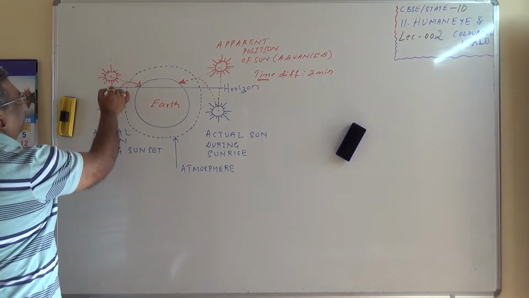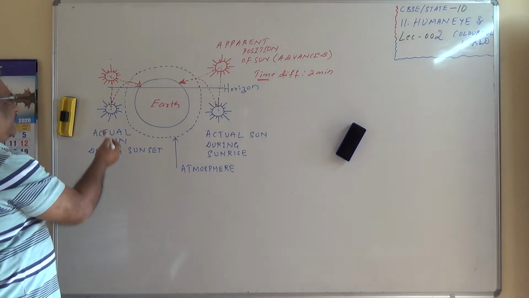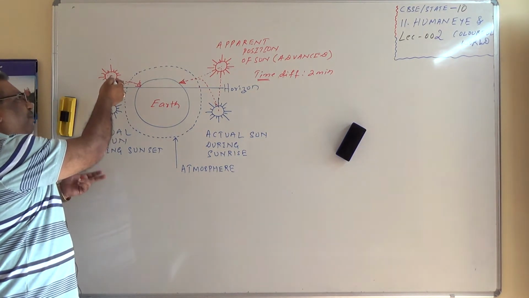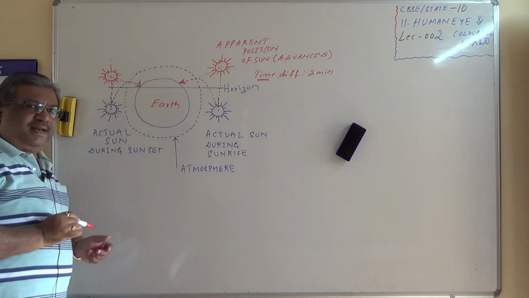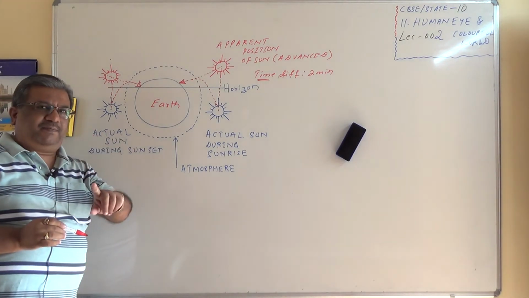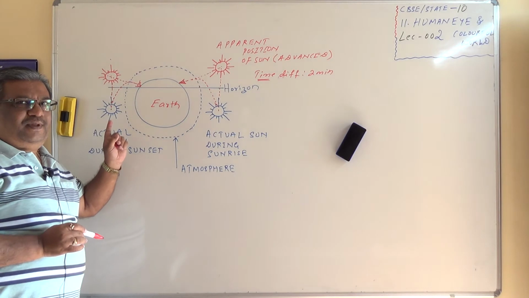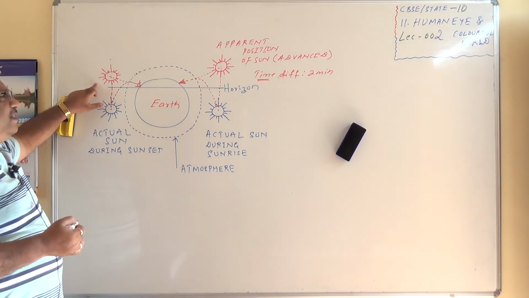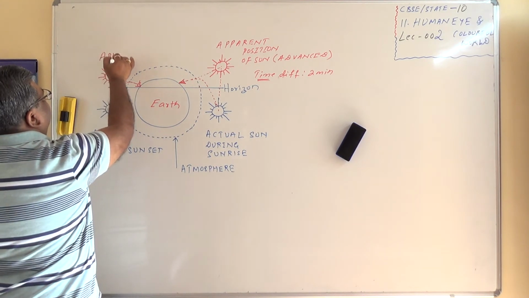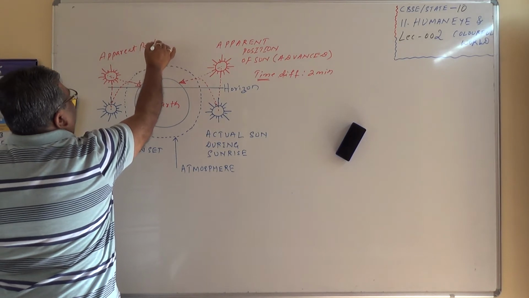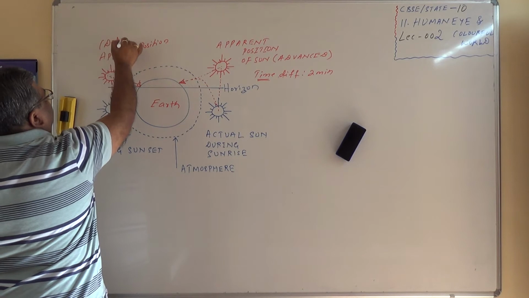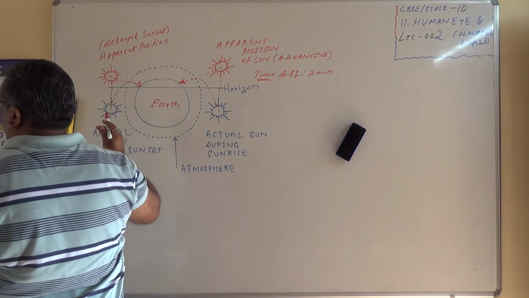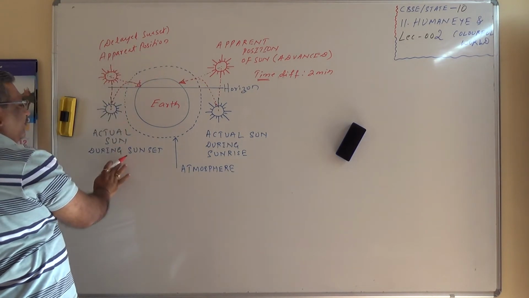See here, both of these are on the horizon, on the same line. So the actual position of the sun is here, that means sunset has taken place. But for us, the sun appears to be above the horizon, meaning we are seeing the rays of the sunlight, and therefore even though sunset has taken place, we do not see the sunset, meaning sunset is getting delayed compared to the actual sunset. This is due to atmospheric refraction, and this position of the sun is the apparent position, where it is delayed sunset. That means the apparent position is delayed, and the actual position is already over here.